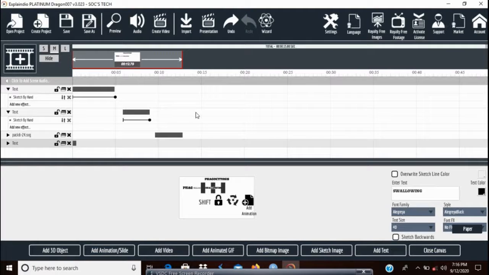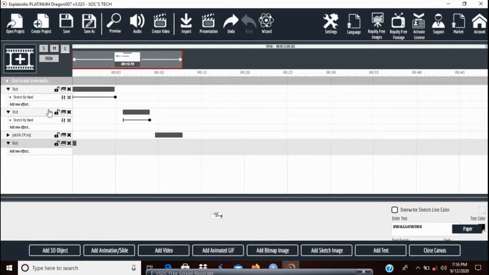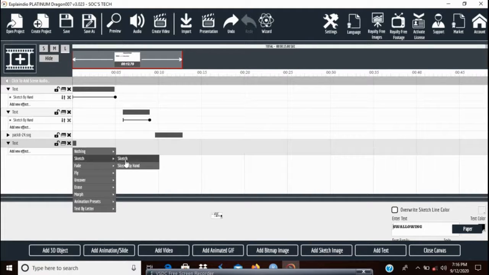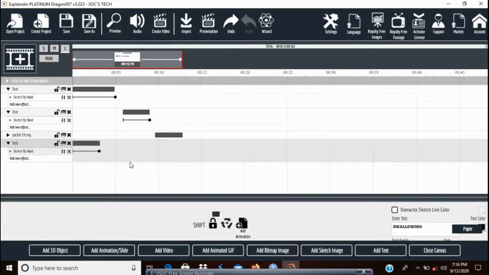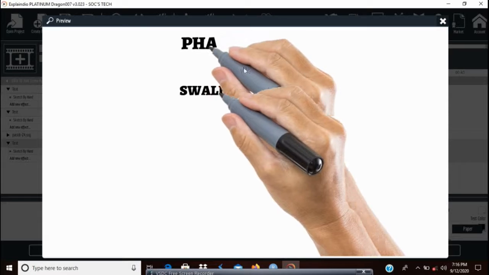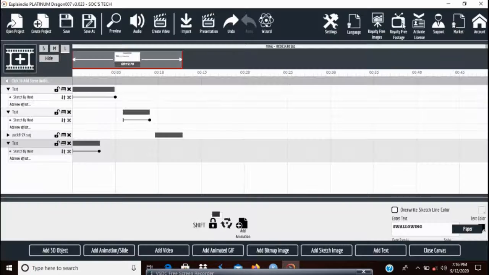So let me quickly get down here. Here is our text now. Let me put it to large. You add a new effect, then you put Sketch by hand. So it's going to bring two hands now. If I refuse to shift it from this place and move it forward, two hands will come in, as you can see now. So you close it, and after closing it, you come here and drag it forward again. That is the function of the timeline.